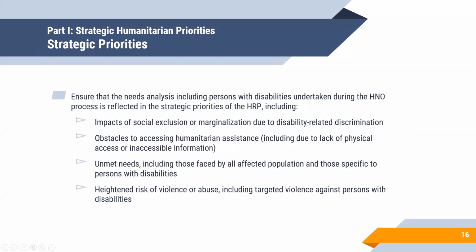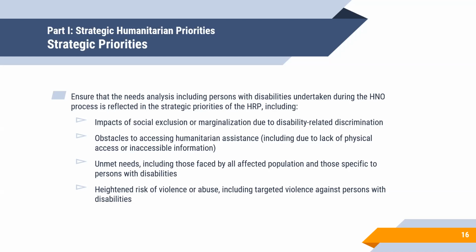Now, in terms of strategic priorities, this slide just sets out in a very summarised form. And again, I would encourage all of you to have a look at the guidance which addresses this in much more detail. But we do recommend that disability is reflected in the strategic priorities in various ways. And just maybe two points to highlight here is that we would recommend to avoid focusing solely on one dimension of need, for example, health. Avoid focusing solely on that one dimension. And also to, again, avoid being too general.